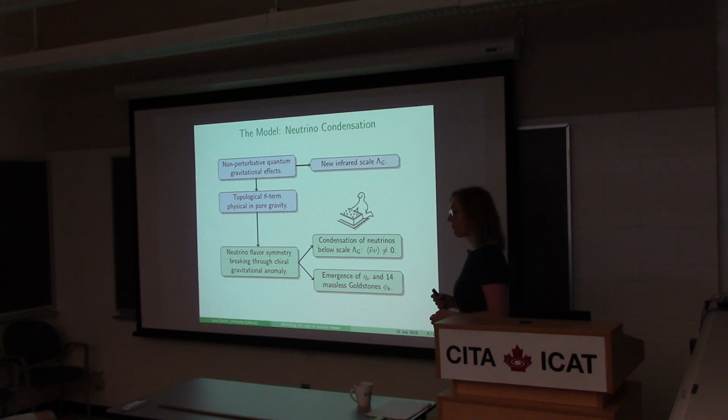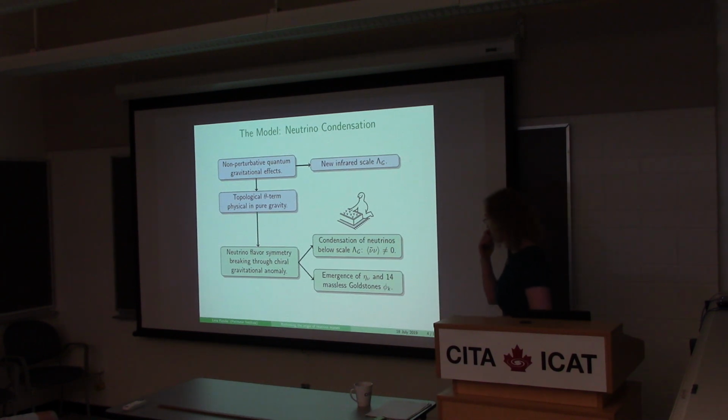I'm just wondering, so now are these things going to be interpreted as neutrinos, the 14? So they're interpreted as kind of neutrino mesons. So you have neutrino, antineutrino bound states. And of course, just as neutrinos, they interact weakly with the rest of the standard model. But because the interaction is so weak, we wouldn't have noticed them. They completely decouple from most of the processes, but not from all of them. So this is interesting, where we can see some cosmological and astrophysical effects there.